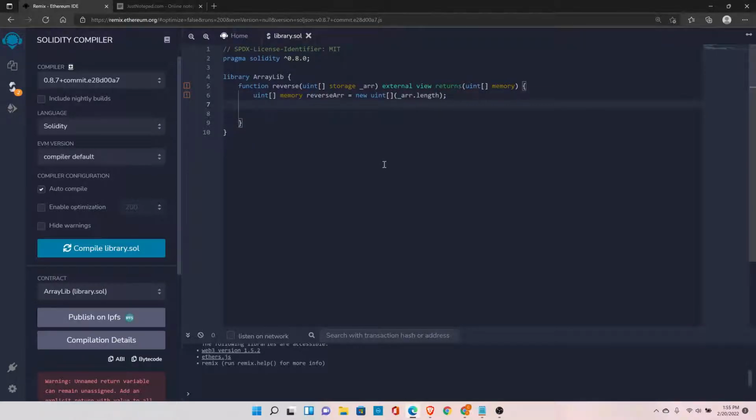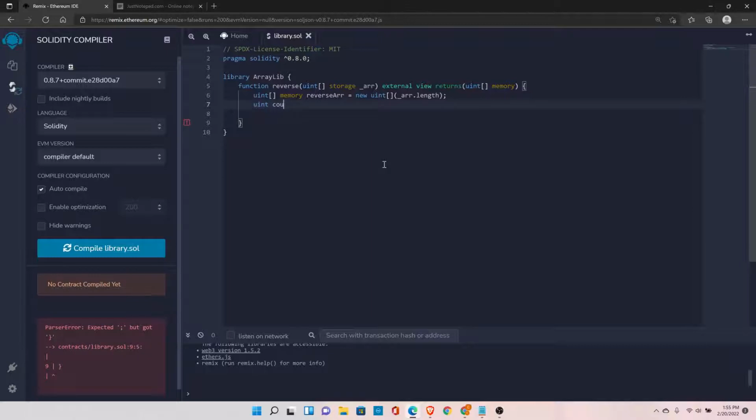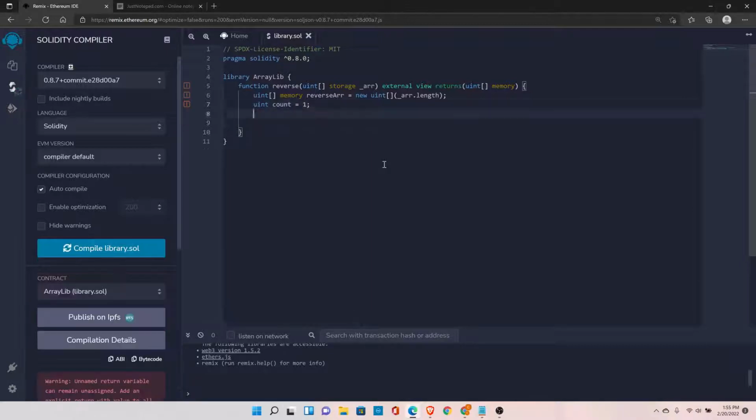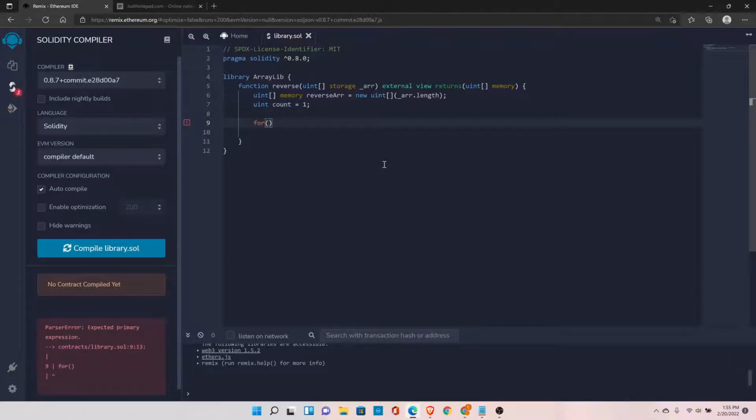Cool. So now let's do uint count equals to 1. Create a for loop: uint i less than underscore array dot length and i plus plus.